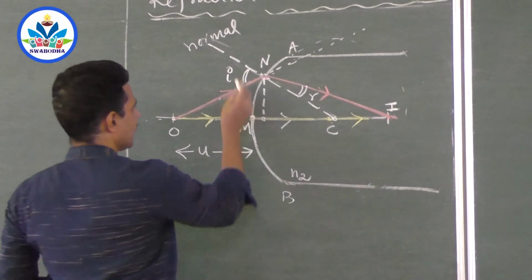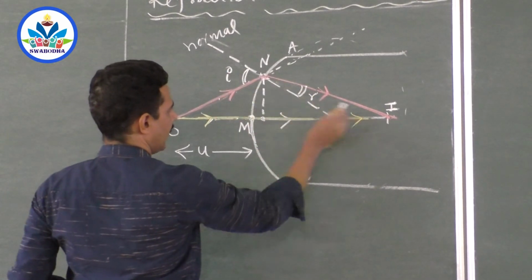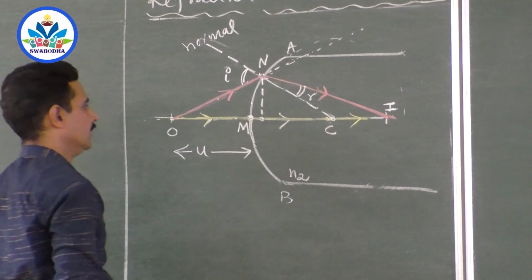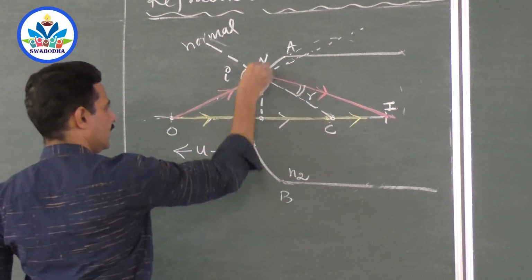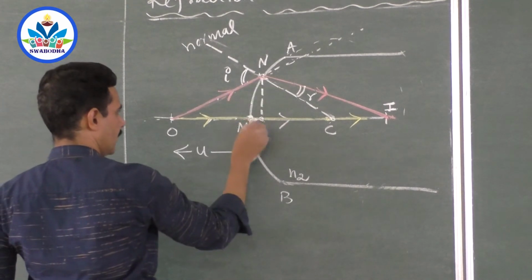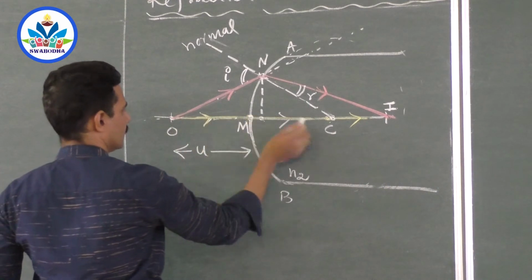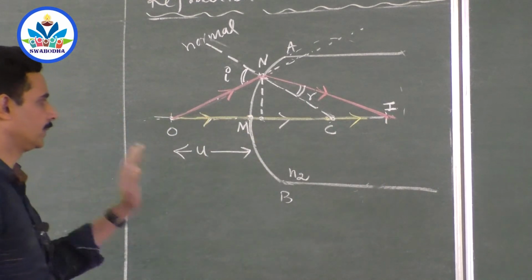Angle of refraction is the angle between the refracted ray and the normal. The normal is again the same. This is the angle of refraction. And since the ray at n is very close, and this is not different from this one, this line will fall over this one when the ray is very close here. Okay, this is the diagram you have to draw.